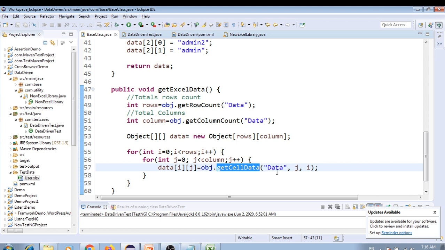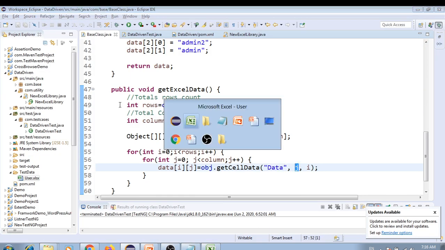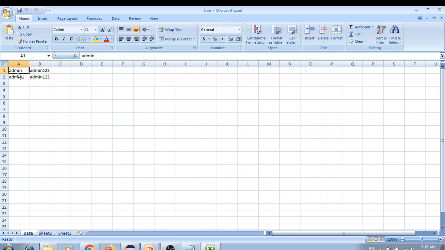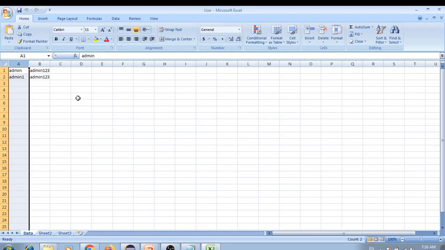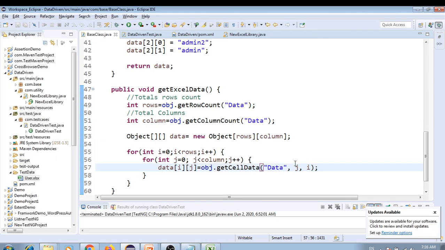So get cell data. How do we get the data from the Excel sheet? Data is the sheet which we have, and j is initially 0, so it will point to this column. And i should be, since it starts with 1, so I'll do i plus 1 over here.